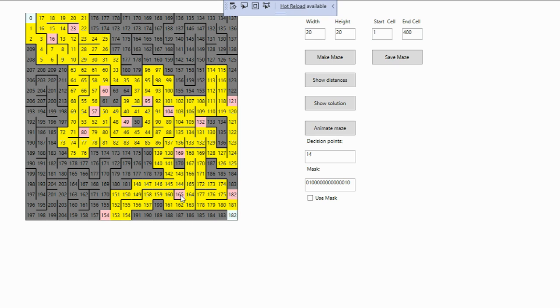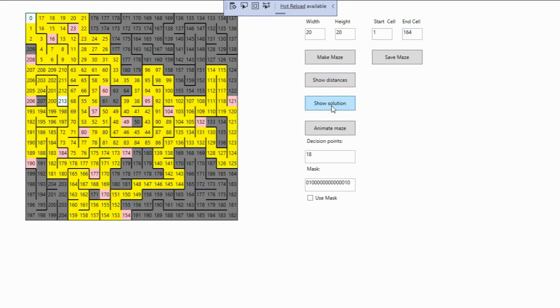If you want to create a really long path, then you can obviously use this information to work out where a longer solution would be. So having 182 steps is pretty good here, but you can see, for instance, we've got 207 over here, so that's a longer path. So you could make that square the solution square if you wanted. So that's square 20, 40, 60, 80, 100, 120, 140, 160, 164. So you could set the end square to 164. And then show the path there.